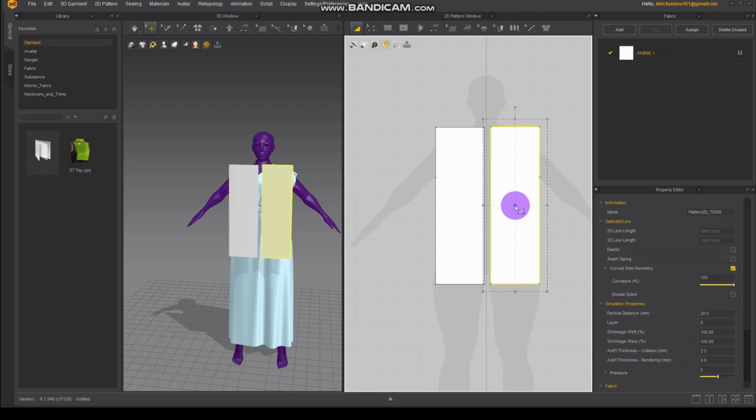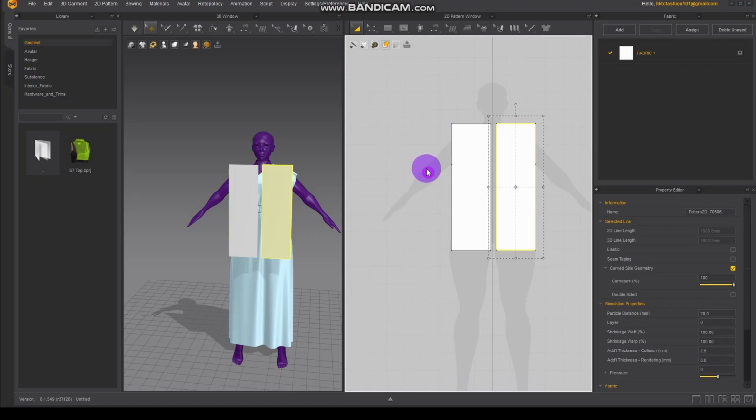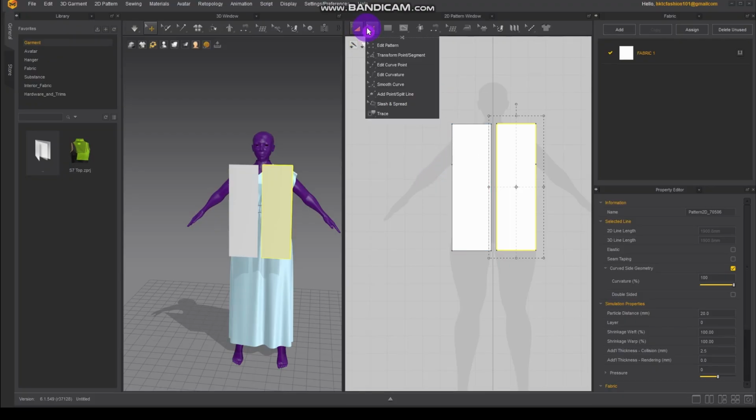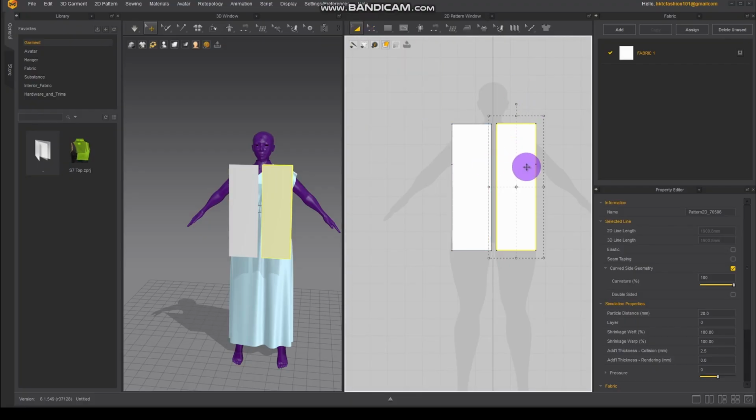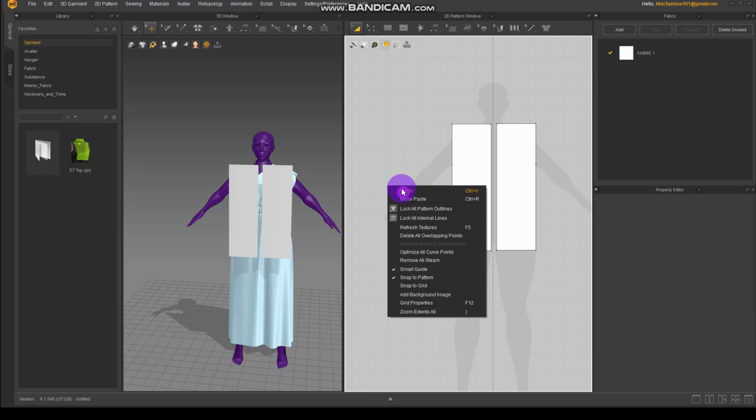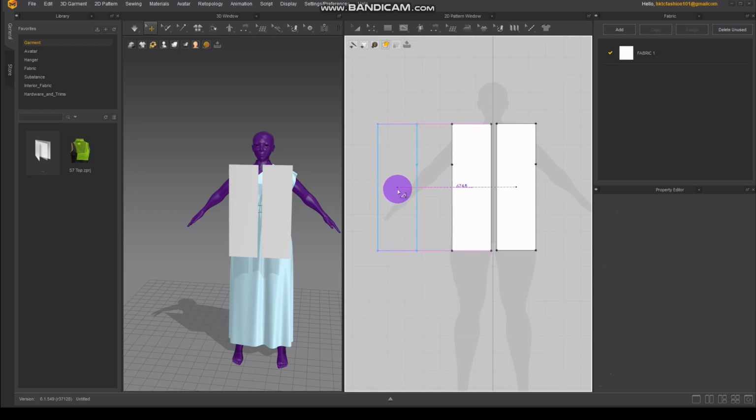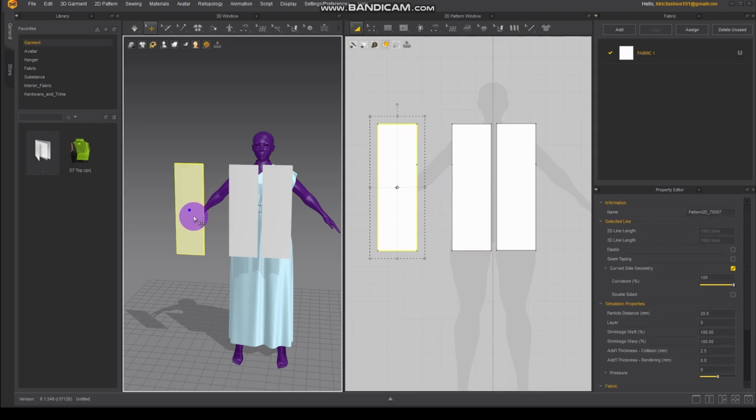And yes, we will get into making jackets later on. But for right now, I don't want you to really worry about this. This is just me showing you an example. Then you're going to copy. And then we're going to paste. This is going to be the back half.